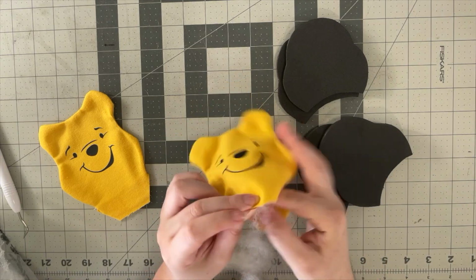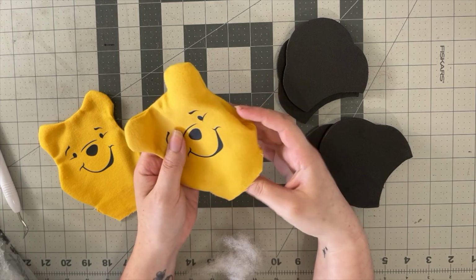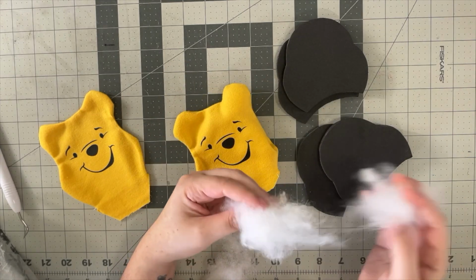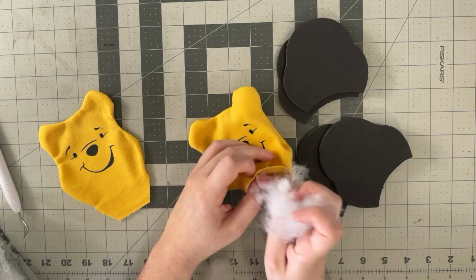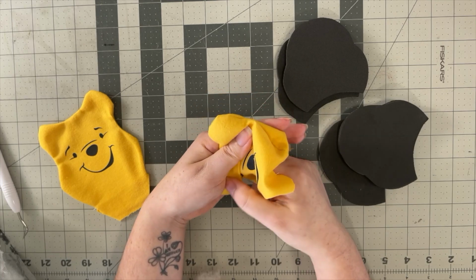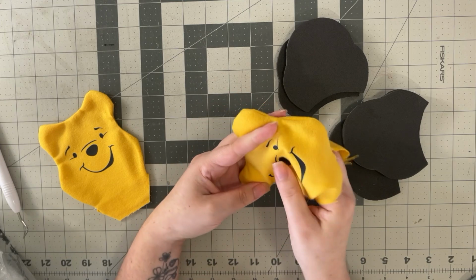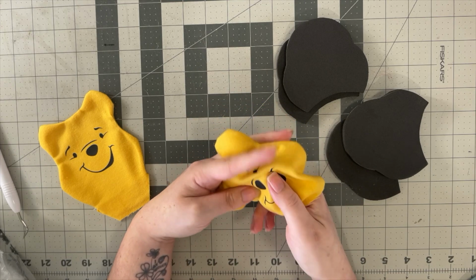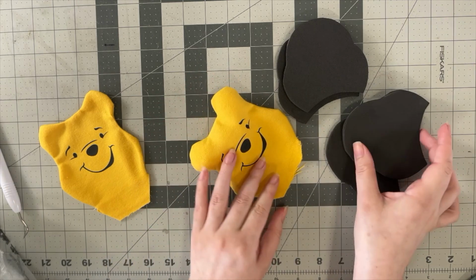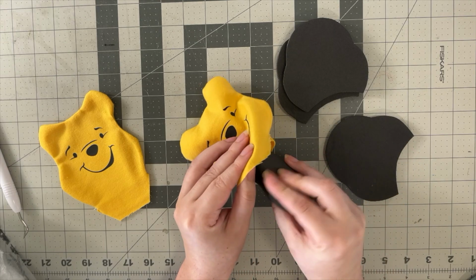Next step is our polyfill. So we're going to start with Pooh's ears before we put the foam pieces in. You need a smallish amount of polyfill for this, and just stuff it until you like the look of his ears. It could be however full or not full as you want it to be. I also like to take a little bit of polyfill and put it at the top of his head to help round it out before I put the foam pieces in, so it's not as sharp right there at the top of his head, since Pooh is a very round character.